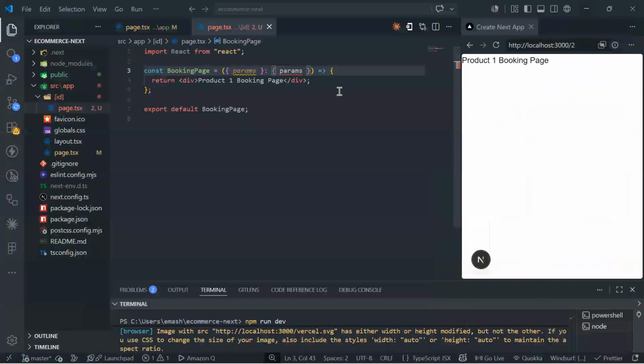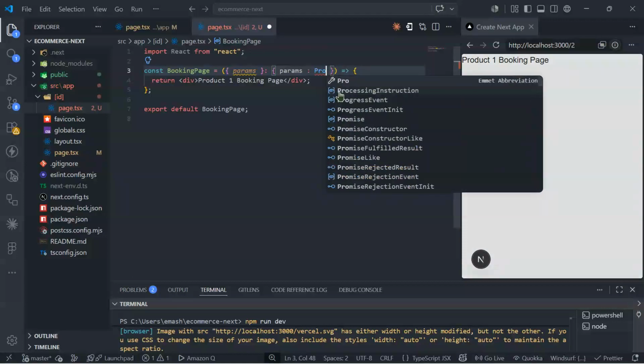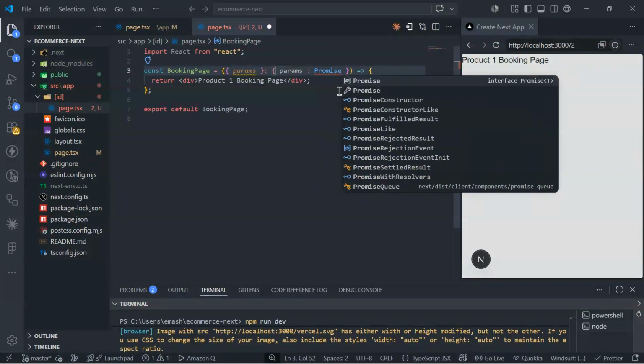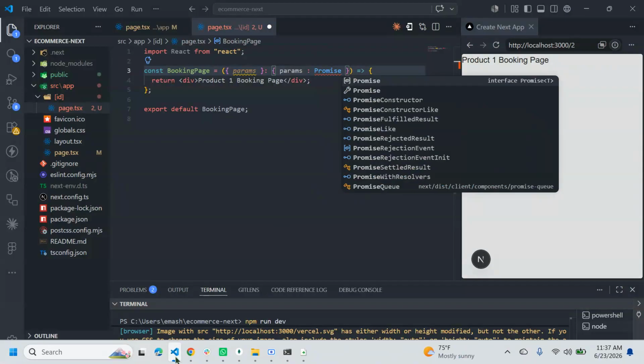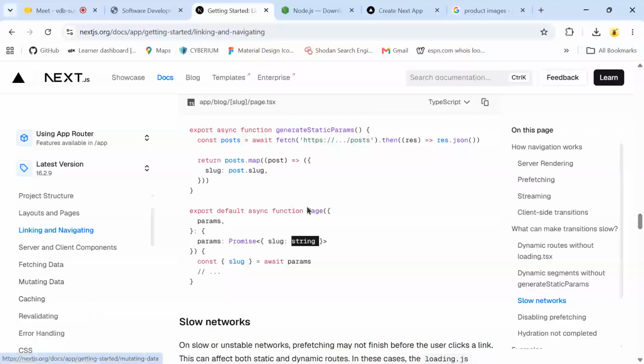So params is just a promise, like this one. Let me check again. Promise of type of that slug, but for us it's just an ID, not a slug.